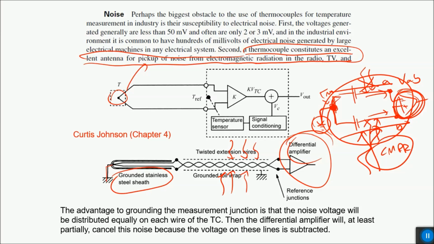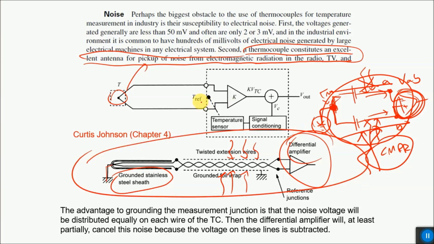So these are some of the methods that are used for noise cancellation and noise compensation, and this figure is used for temperature compensation. So we have the reference temperature and the temperature sensor signal conditioning, and that is added to your output to compensate for the reference, and we'll get into the detail in the next lecture when we are designing our actual systems.